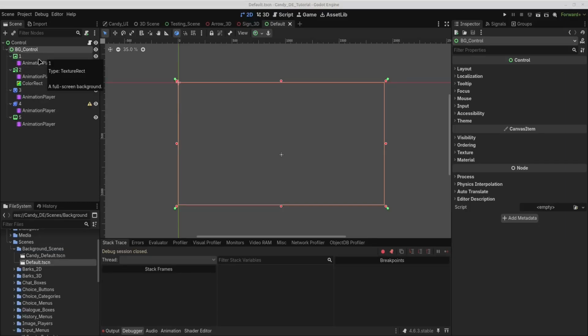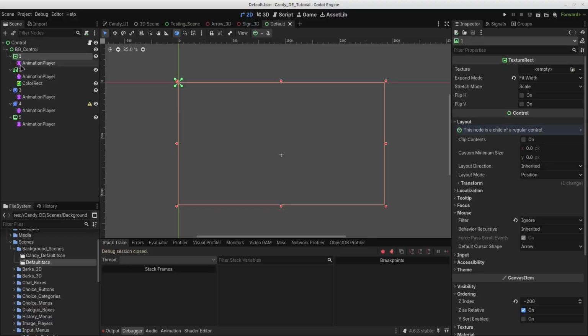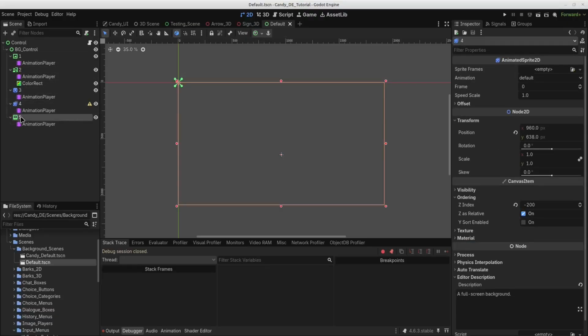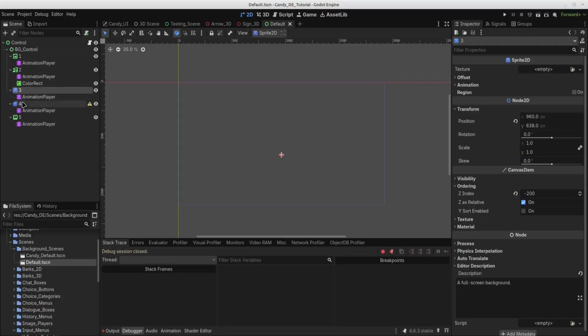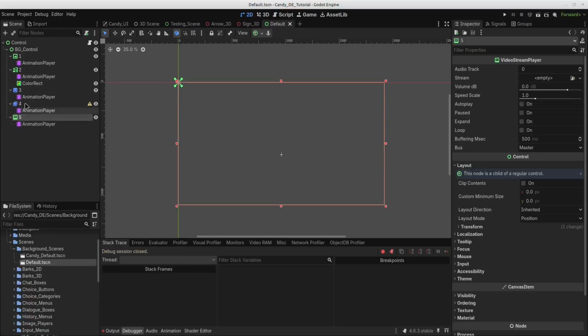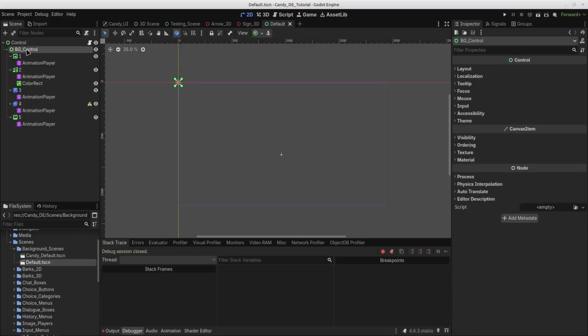The way Candy Dialog Engine handles backgrounds, you have multiple layer nodes in your background scene, and each layer node can be used to display a background image. And these layer nodes are the ones here with numbers instead of names. And these layer nodes must all be located under the same parent. And in the case of the default scene, that parent is BG control.